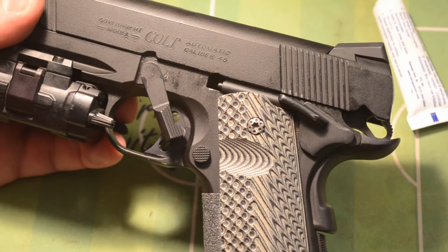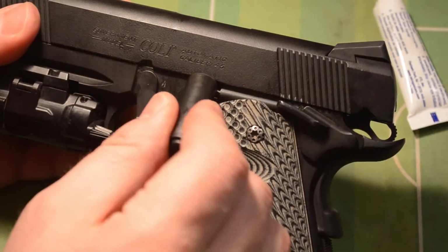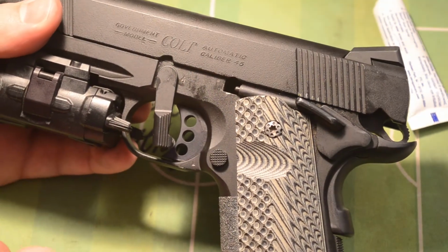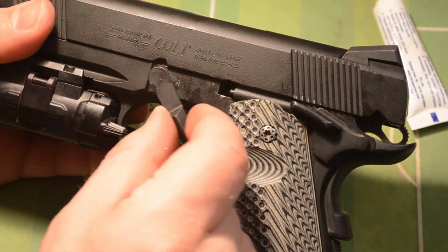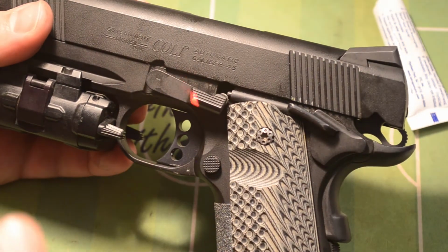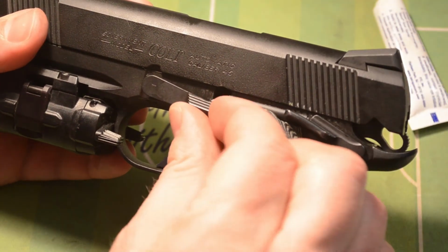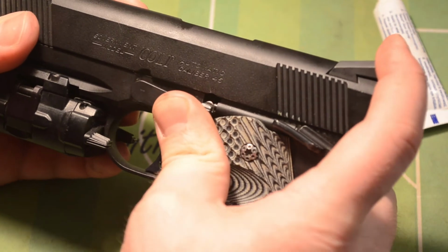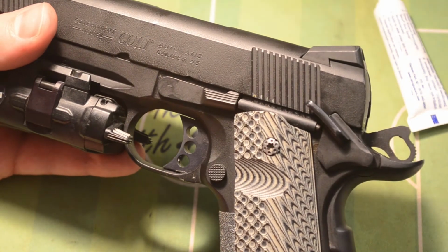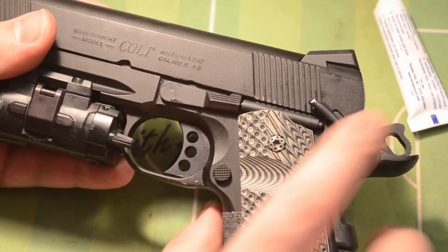And here's the hard part. This little plunger is really stiff. A little plunger right there has to slide in. And you have to get this little piece on. So what I like to do is make sure, one, this is all lined up, so you should see this little lobe right there sitting up right above the slot. And then get right about here-ish, and you have to kind of force it in. Sometimes you can take a knife and push that plunger in, but it worked just fine here. If you rotate it up, you can scratch your frame here. Then I put the safety on.